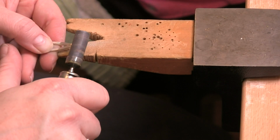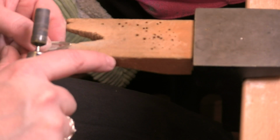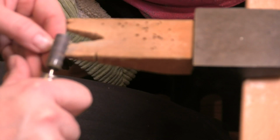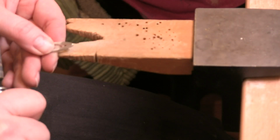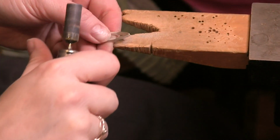Okay, so now I can come in here and I can do this. So notice here, you remember how last time I said that I was going to hold it kind of like a pencil and I supported my pinky over here? But this time, notice that I'm holding it kind of in my fist like this. I've got my piece supported here, right? And let me pull this over here just a little bit so you guys can see this a little better. So now I'm going to put my thumb here.